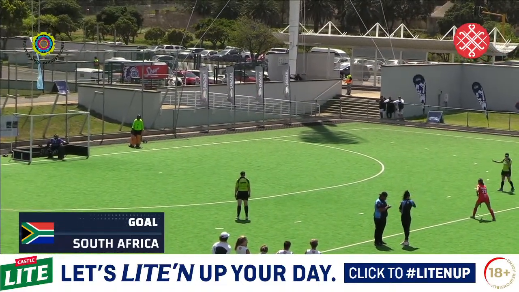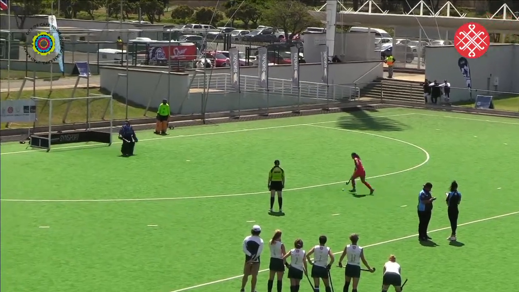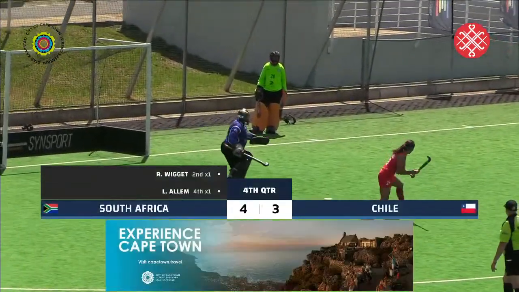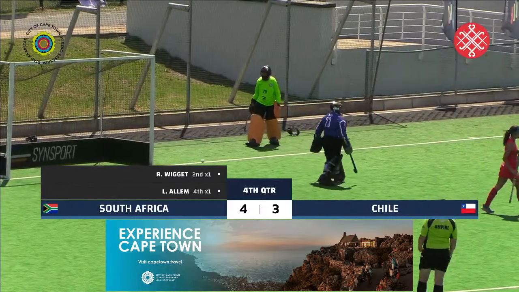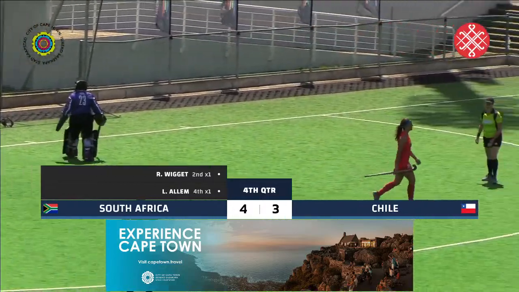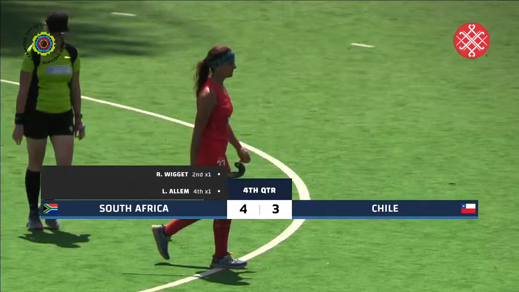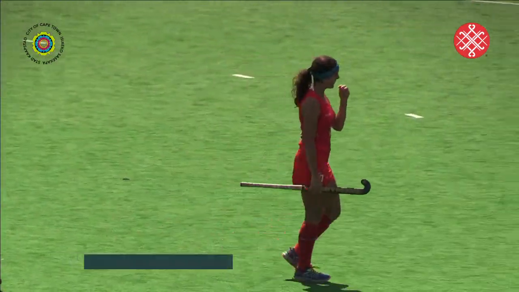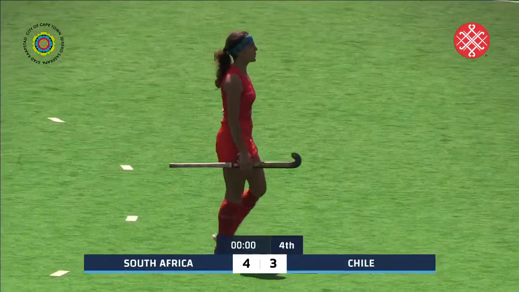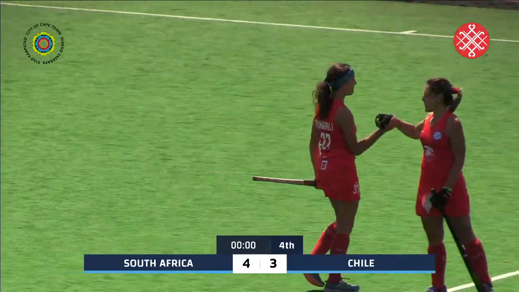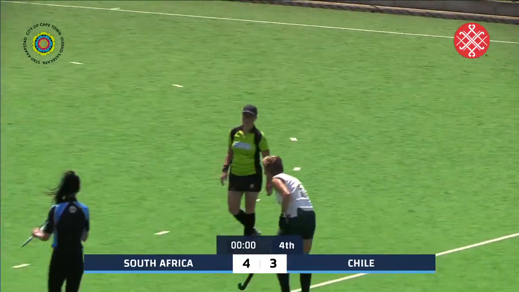Romagnoli, big pressure on her. Out comes Wilken. Romagnoli goes to the right, smashes one and misses. So after 4 attempts each, South Africa 2-1 ahead, and a chance for RSA to win the game for South Africa.